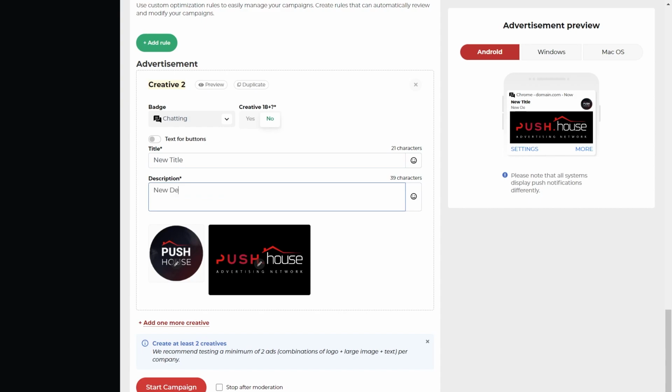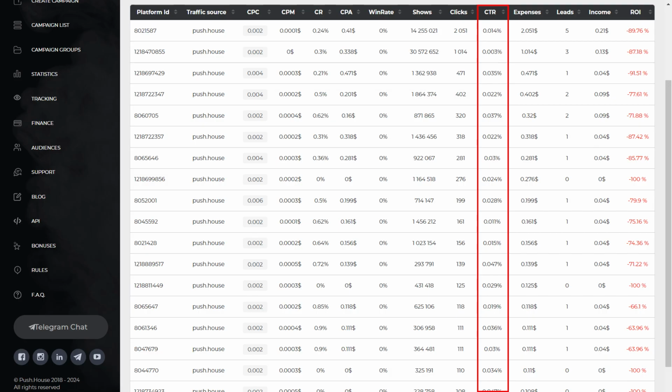For example, test several variations of titles, icons, descriptions, and images. In this case, a high CTR will tell you which creative is most relevant to your audience, because the higher the CTR, the more effective the ad creative. It is difficult to determine the exact time frame for split testing. Much will depend on the specifics of the offer and the state of the auction. Therefore, you should focus on the amount of data received from the launch. After you get enough data for analysis, you can disable the ad creatives that showed the worst result, which you can then try to alter to achieve a better result.